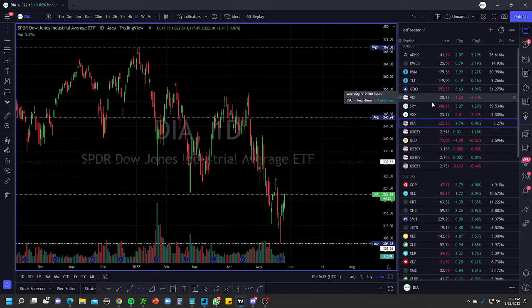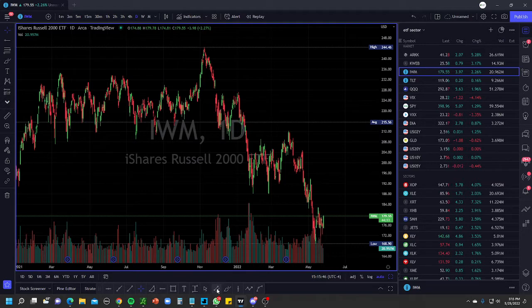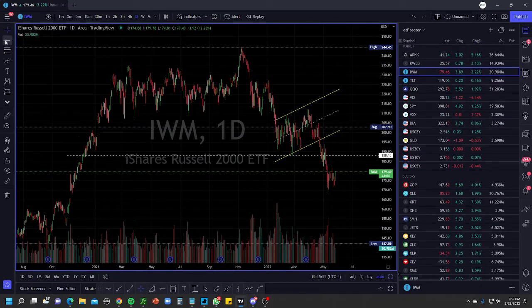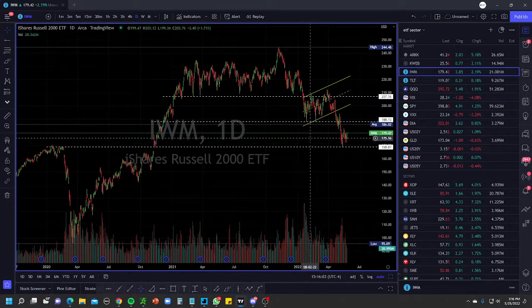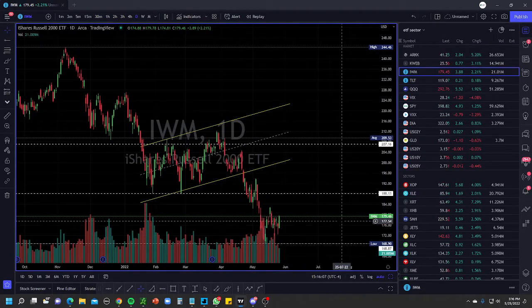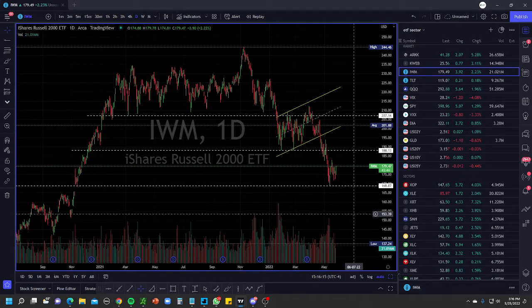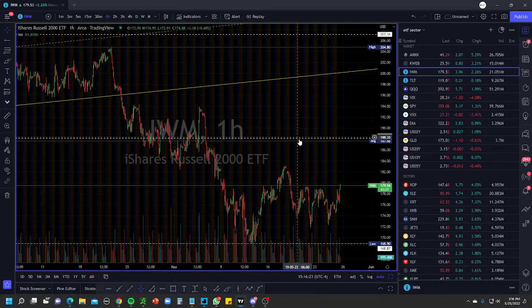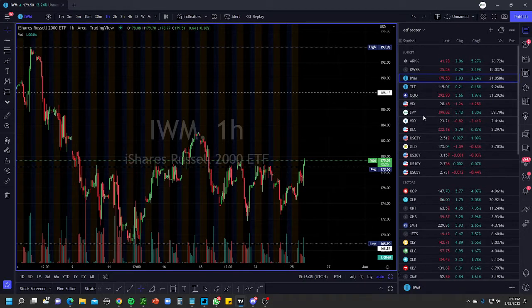Looking at IWM, it obviously had a great day as well. We're getting above this price action — very nice. You can see this is where the bear flag broke from. This is a big level for IWM. It went back to a low as 170, which was an aggressive move, and now we're just getting a pullback. We want to see how far IWM goes. If it continues to consolidate and can get above 187, it'll be a nice push to 207. If it rejects that and goes below 168-170, we can easily see 151. But right now IWM is in consolidation. I won't touch IWM until it gets above 188, tests 190, tests 188 again, and bounces. Until that happens, I'll be watching from the sidelines.